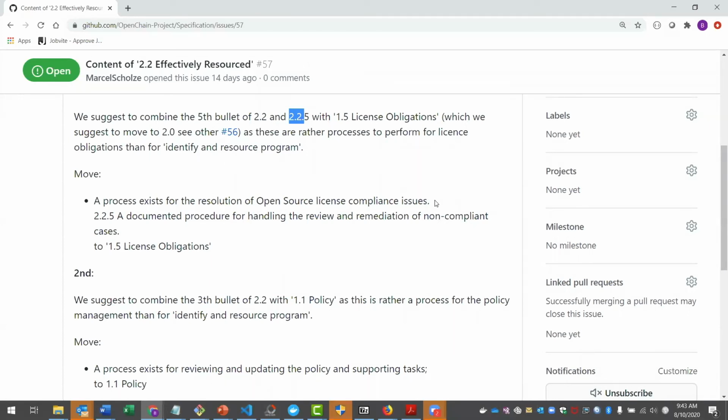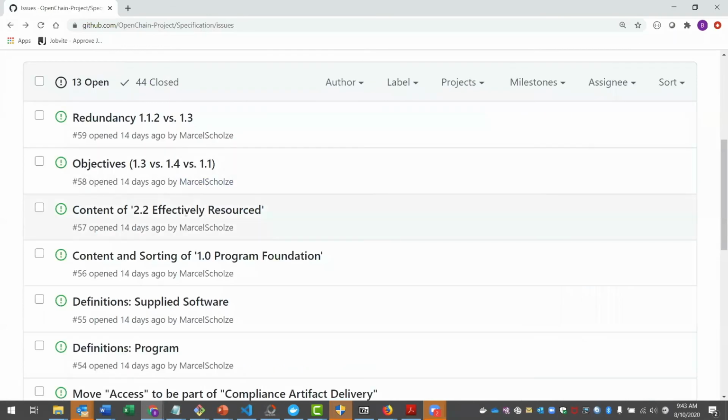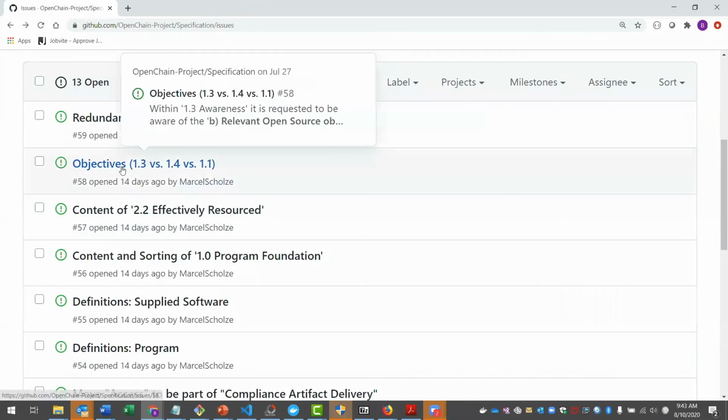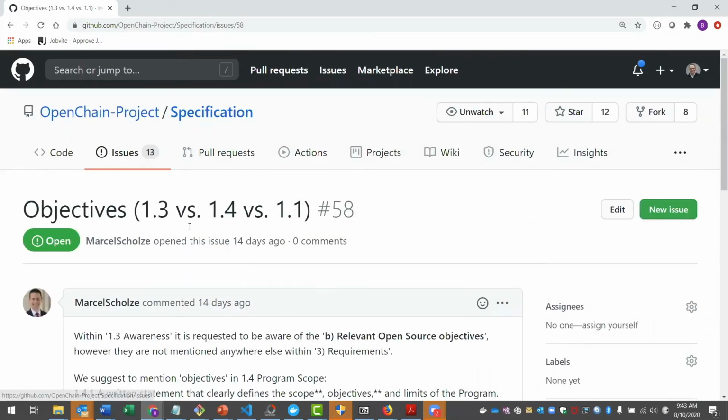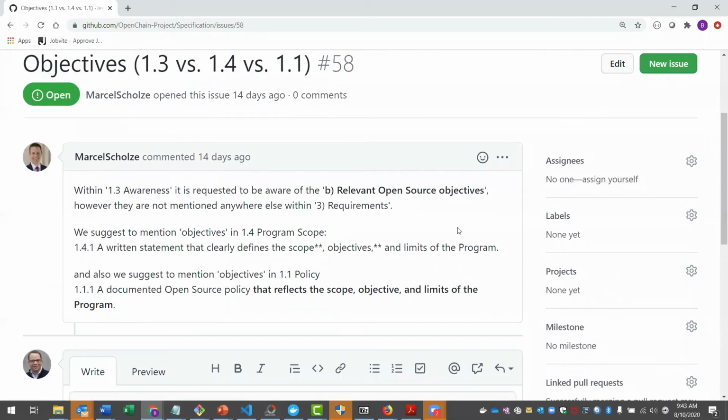Okay, that was 57. Do you guys want to add anything else to this? Or, I mean, I think the other issues you have here are also similar in that they're about architectural changes. Here we go. We can go over one more here.